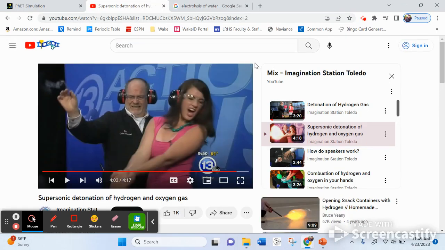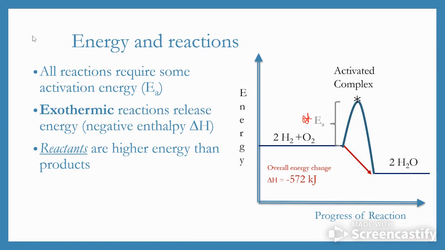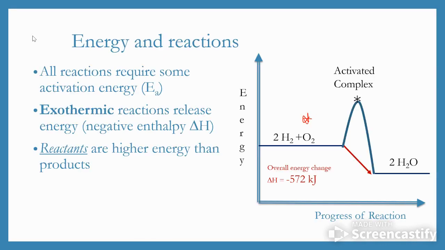So you can even see how that blew her hair from the force of that reaction. All right, so that's exothermic. It still required a little bit of activation energy, so there was some energy to get it started. We call that the activation energy. He had to use that little flame to get it going.